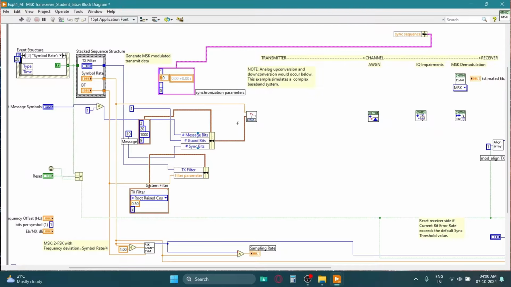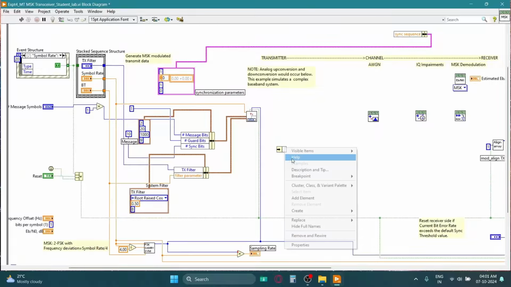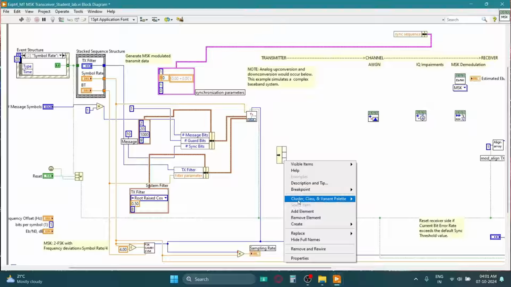Message. And again, if I'm wrong, then it will tell me that there's an error. System filter, yes. Error in not required as of now. Reset, please. You will notice the same thing with FSK exists here. You will see that this samples per symbol is actually existing here instead of anywhere else. And as usual, I missed unbundle by name. The only change that comes here is that instead of creating 6 unbundles, you will create only 5.